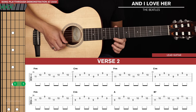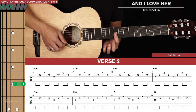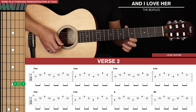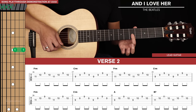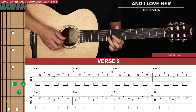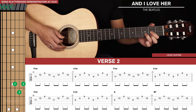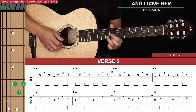And the way we can locate this is using the first string. So that's a C sharp, that's a C sharp minor triad. So if you wanted to find an A minor triad, find an A on the first string. There's one there, bar your finger across it, and that's an A minor chord. When we go to this shape that's played on top of the A chord, this is an A major triad. How do we think about that? Well, it's the same shape as a D major chord, except we just shift it all the way up here.